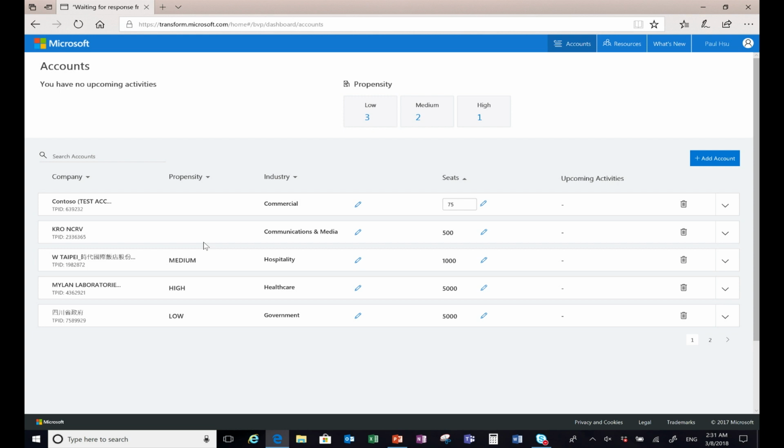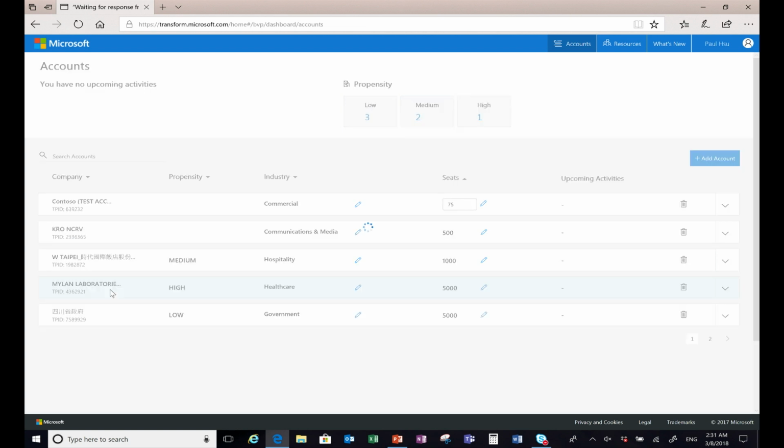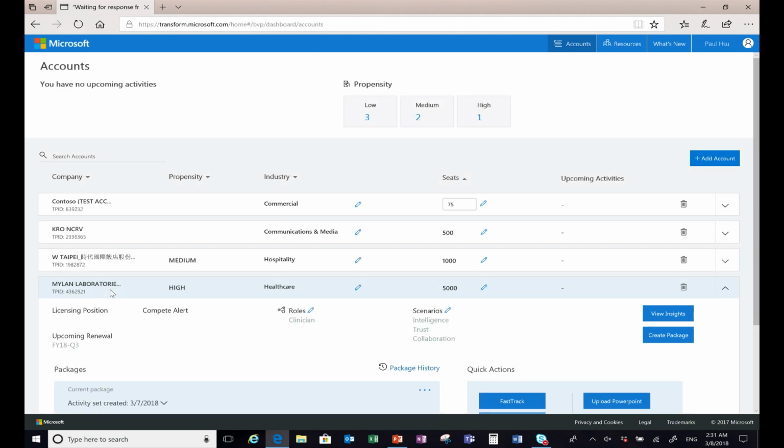Let's go create something, yeah? So I'm going to click on Mylan Laboratories, and you can do so with any customers. The moment you click on a customer, you're going to see this thing load, and then it's going to ask you what do you want to do. It'll always show you any of the previous content that you've already created. We call it a package. That is something you can create. A package is no more than all of the tools that I just went through on the PowerPoint slide with you, the Value Discovery Workshop, CIE, Value Calculator, etc. So you can create a package.